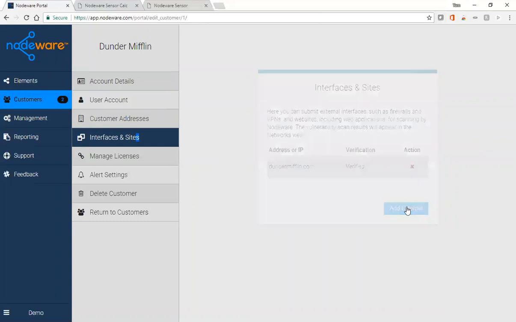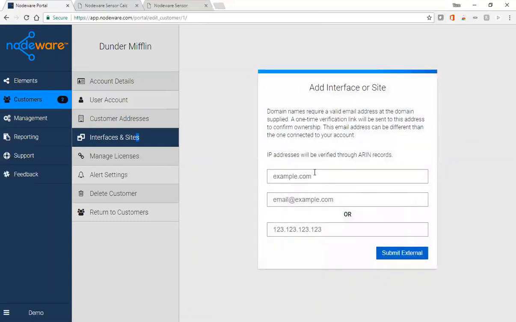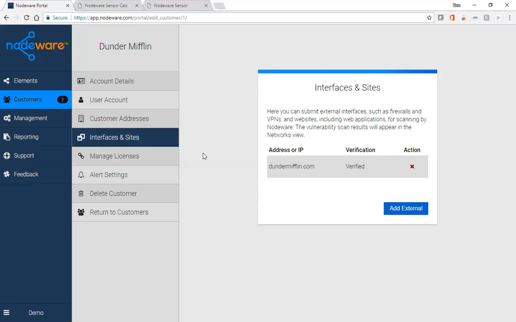And an external can be either a URL, so if you want to give us their URL for their website, we will submit an external vulnerability scan. Or if you're giving us an IP address, that could be an app server set up in their DMZ. So either a URL or an IP address, when you submit it, that will go into our queue up in the cloud. We will first examine it to make sure it is not blacklisted. We will not scan something such as Microsoft, Yahoo, Facebook, or Google, but providing it's a valid website or a valid IP address, it will then be scanned for vulnerabilities from the cloud.